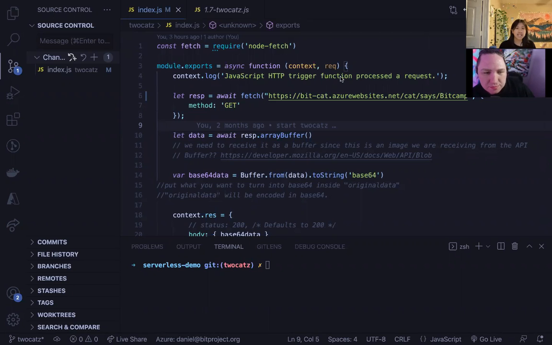Today I have a special guest. Oh, hi, Nika. Hi, everybody. So say hi to Nika, and she's going to be helping us finish this code. And so let's get started.